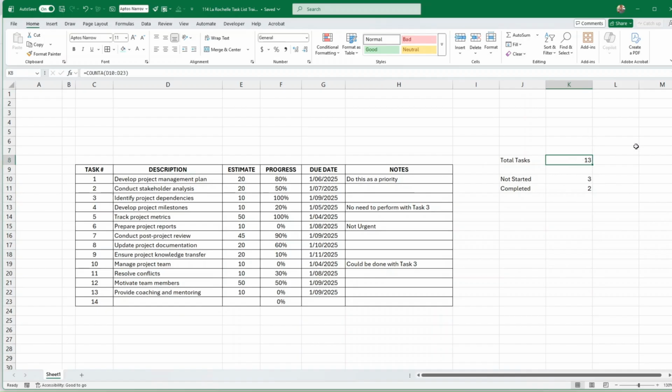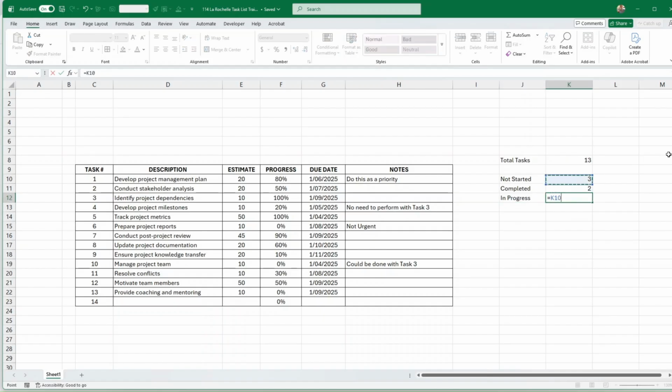This is a very difficult math problem. What is in progress? Okay, so it's total tasks, less not started, less completed. So we have those three numbers that we'll be putting on top of the dashboard. And that's more or less all we need. Now, from now on, we just have to put those three numbers on top, and we have to do some formatting with beautiful colors.